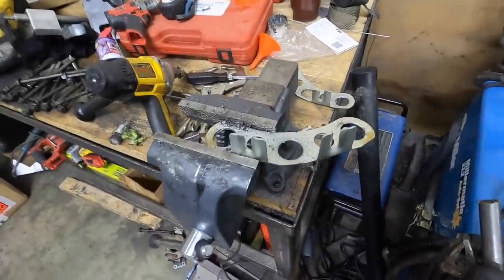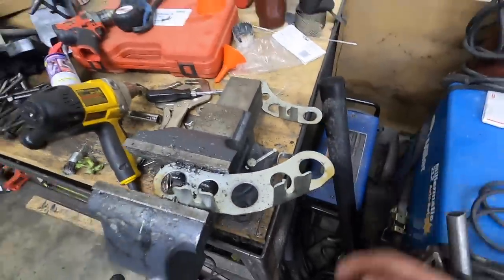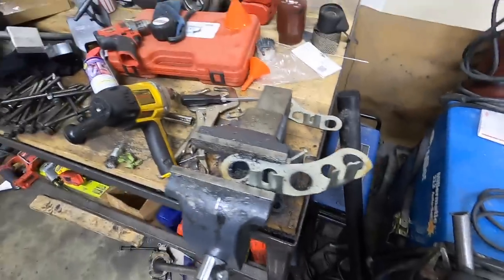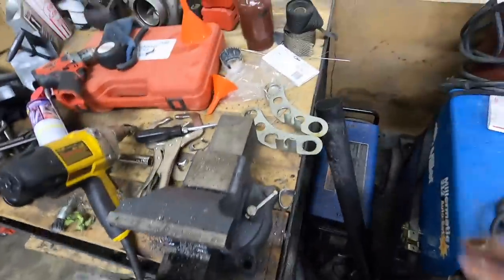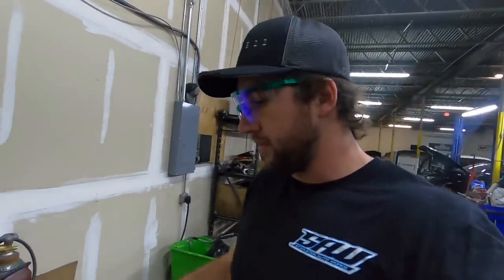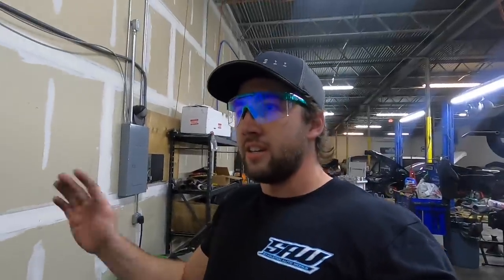Are drilled. They're not too pretty, but it's really not gonna matter, because once the nuts go on there, it's gonna rub up against these anyway to get tight. That's how the ones in the back looked when they came off, so I'm not too worried about it. This thing is a little aggressive, but got the job done. Wow, that's hot. I'm gonna find something to spray those off with, like brake clean, real quick to cool them down, so we can go test fit them outside. Test fit for sure, 100%, and then the nuts will come off.